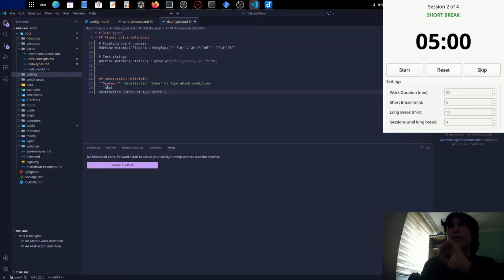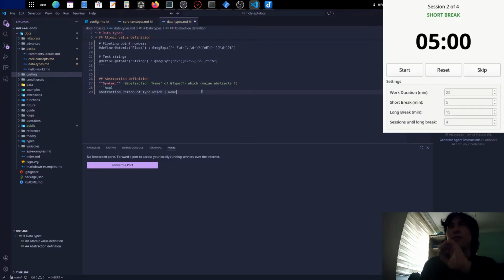It's an anonymous type actually, and where's our condition? No, just value. Abstraction name of type T, value of T, value abstracts T. Yeah, I think that's a better definition for us.